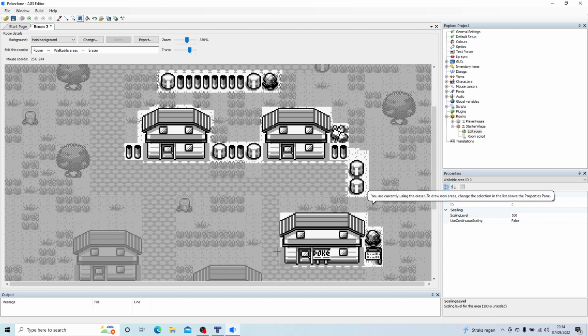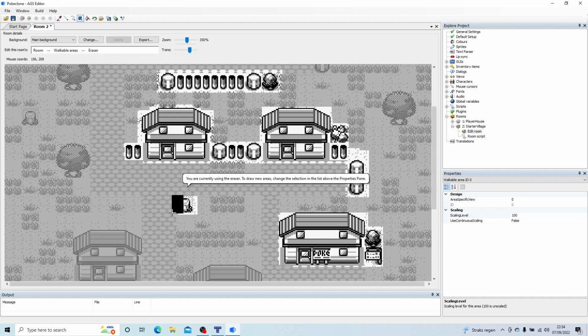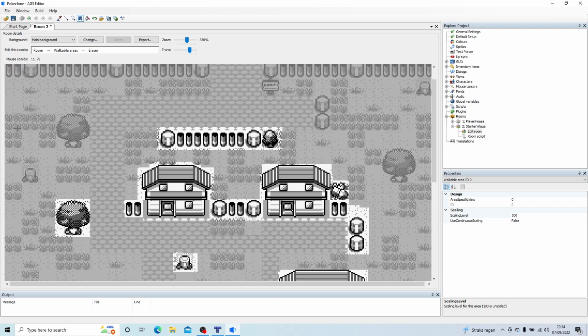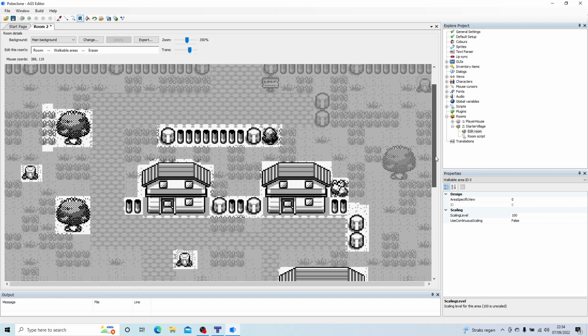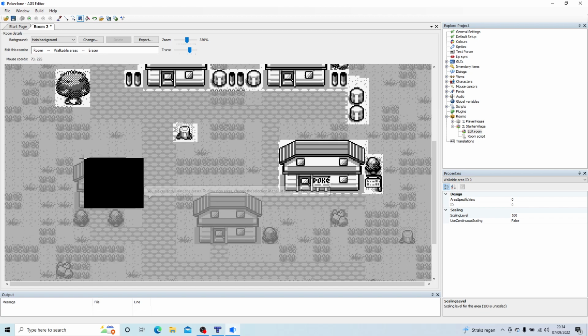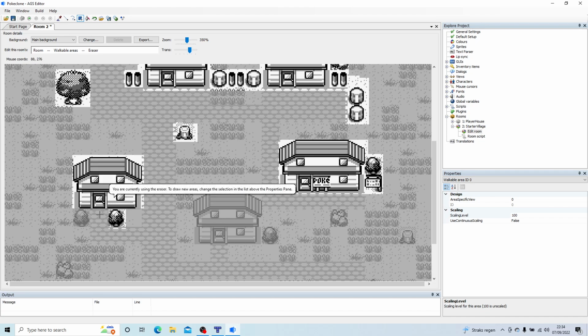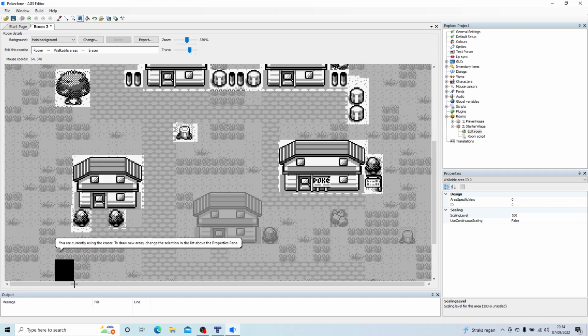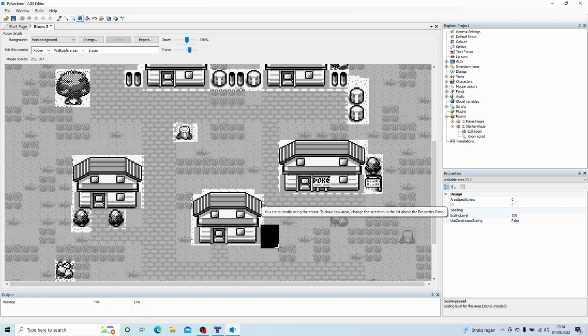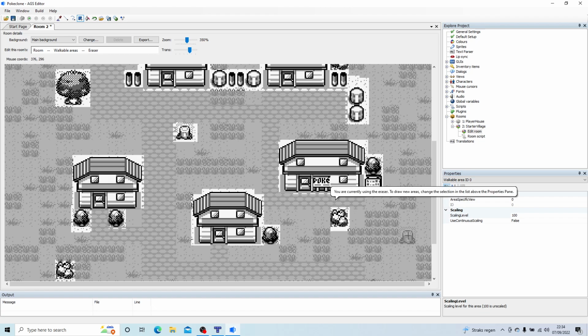Get rid of this. So all this stump. Trees. We might want to make these trees have an effect where you can walk behind them, but we will deal with that maybe later. So more of these houses. May as well get rid of that. Get rid of these. Any of these big boulders that you won't want the player to walk over. Get rid of all of that. This, that.